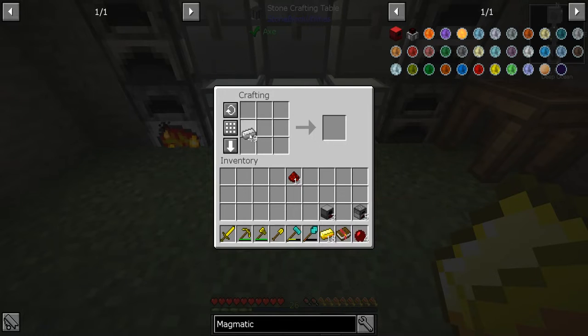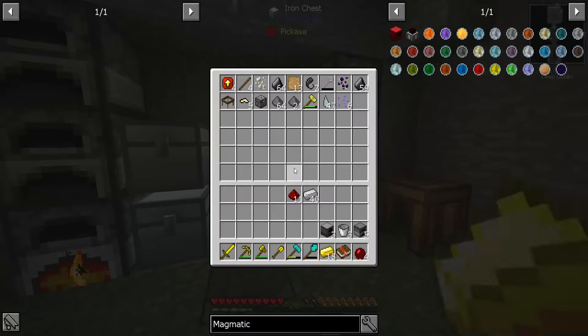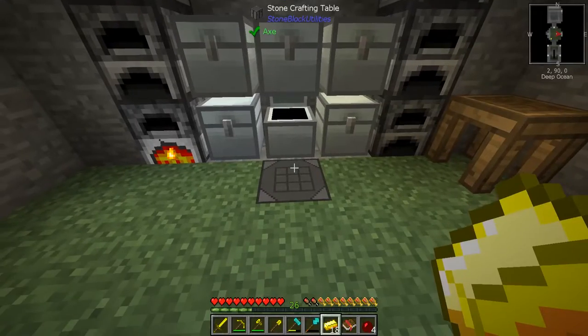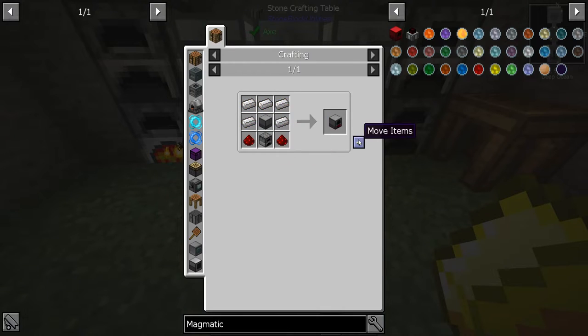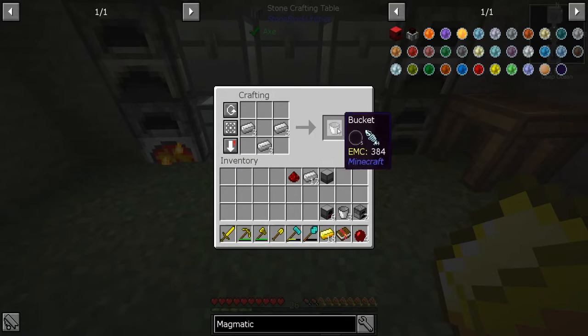Okay, so we got three more. Okay, what were we missing? Oh, the machine block, which just contains... I just need one chest. Bing. Oops. Okay, so now we have a total of six. All right.